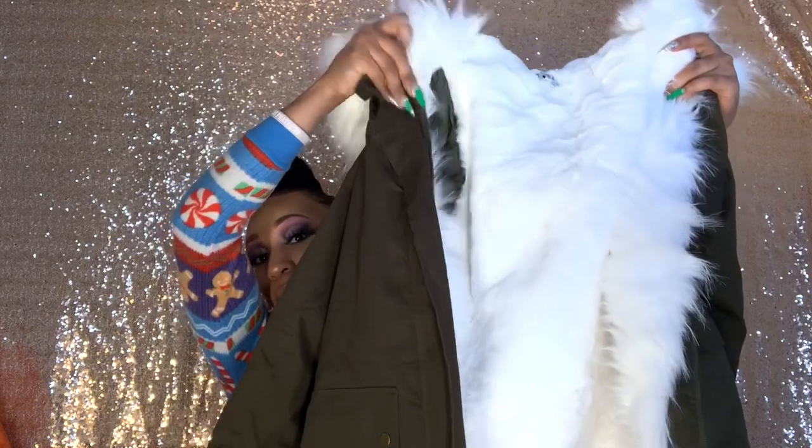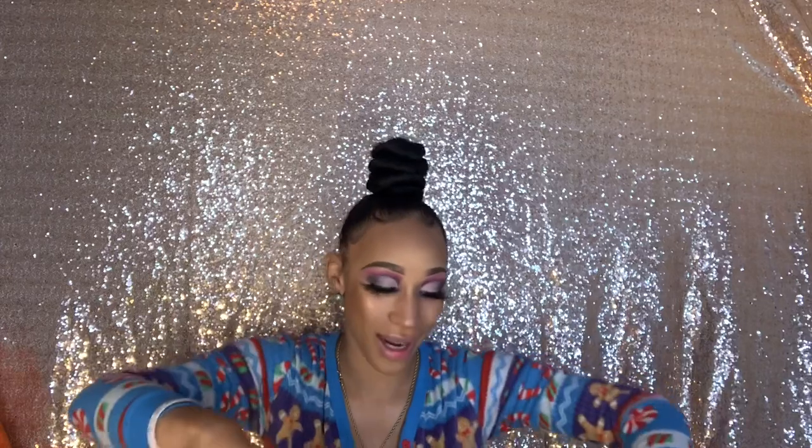Yes! Boohoo came through with this one. So, when I wear it, it actually shows like this. You'll still see the fur right here if I don't zip it up. It's like I'm wearing it, and all you see is white going up into the hood. It's so pretty. Oh, my gosh.